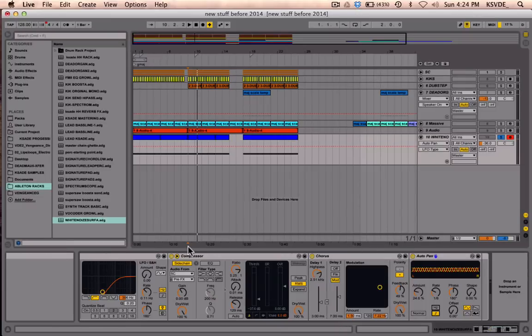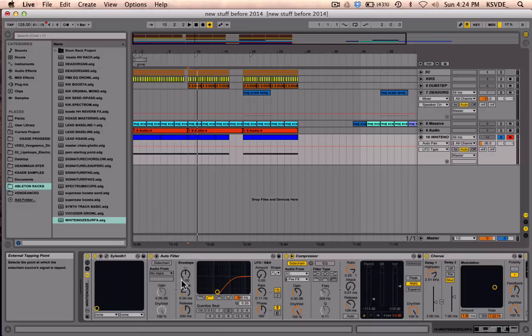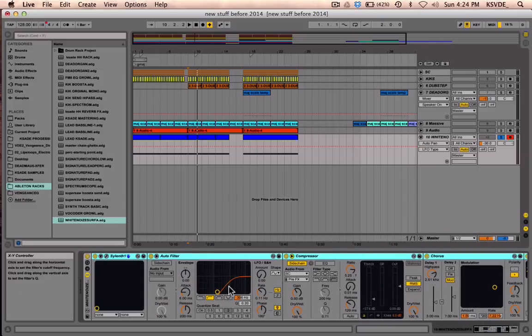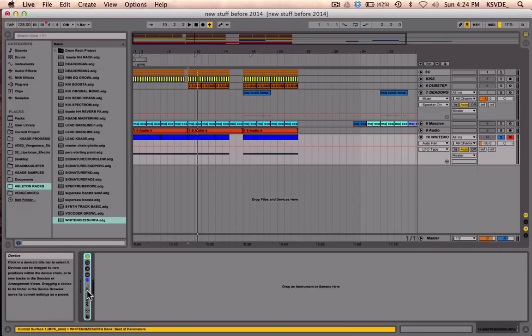So again, it's a quick way to not have to do this over and over for every track. I make a lot of racks anyway, so that when I write a new song, certain elements I know I will use in every track, like white noise, I just have a rack for. You click on Sylenth, press shift all the way to auto pan, press Command G, and group it all together.